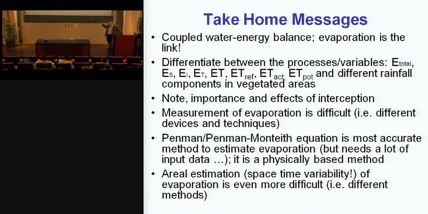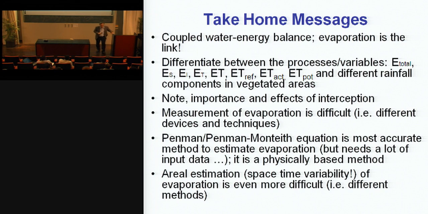The simulations I showed you from hour to hour with the nice evaporation patterns for this catchment in the Black Forest, these are simulations. This is the Penman-Monteith formula applied on a pixel and then in a three-dimensional model. It's not a measurement. Measuring it at this scale is very, very difficult.